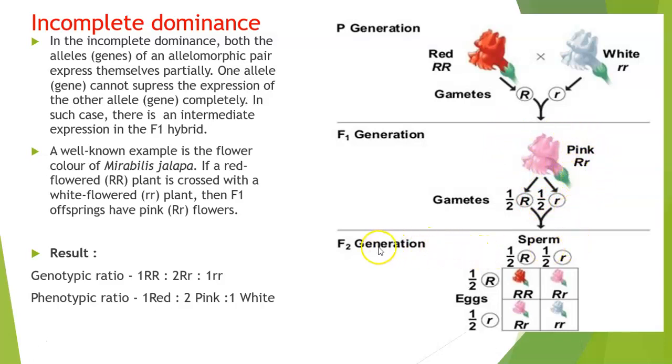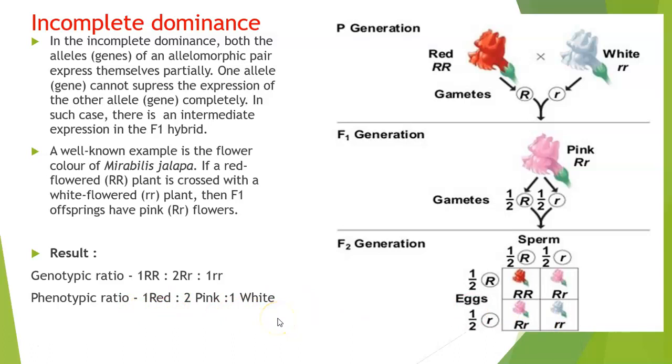So when you come to the second generation, that is the F2 generation, on selfing your F1, you get your recessive trait back. But this particular observation is a new observation which is not seen in Mendel's experiment. In this particular case, you will see the genotypic ratio remains the same as Mendel's, that is 1:2:1. But in this case, the phenotypic ratio changes. Instead of 3:1, we have the phenotypic ratio same as the genotypic ratio, that is 1 red, 2 pink and 1 white.